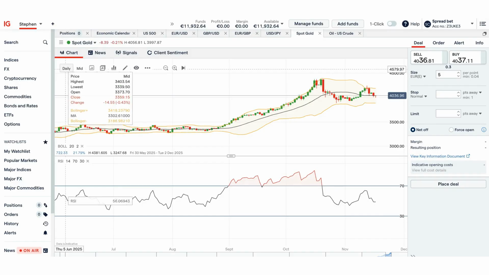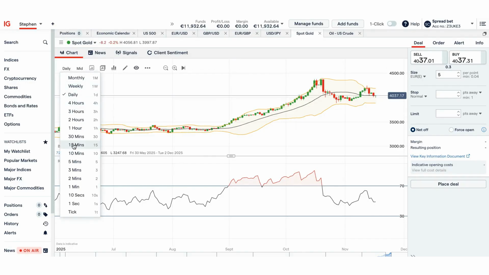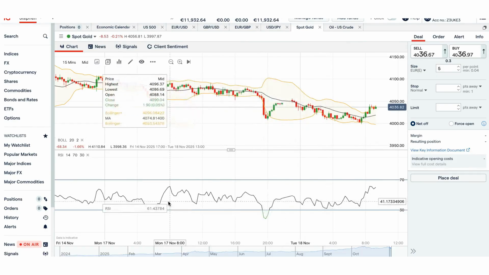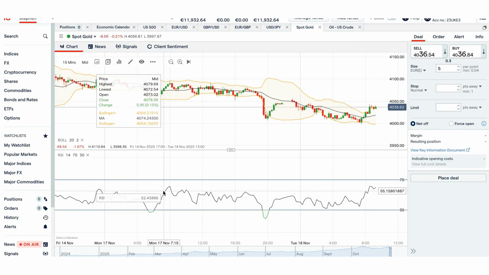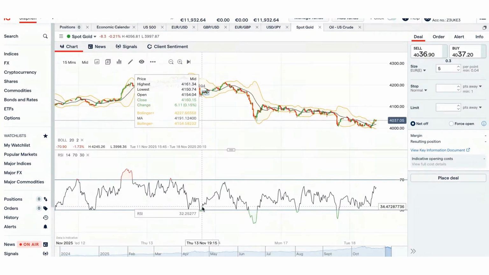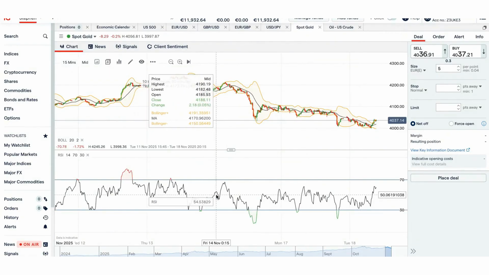So then if we bring the chart into our 15-minute chart, I kind of went back over the last few days. And anytime it gets below 30, you can buy. I much prefer probably to play it on the bullish sense, to be honest, just because of the demand for gold that's out there. But every time you get down to 30, you buy, you get out a couple of points later. That has worked pretty much every time. You would have got 4 trades in the last 2 days out of that. So that 15-minute window on RSI works with gold as well. But remember your stop losses too, and again, economic announcements need to be monitored.